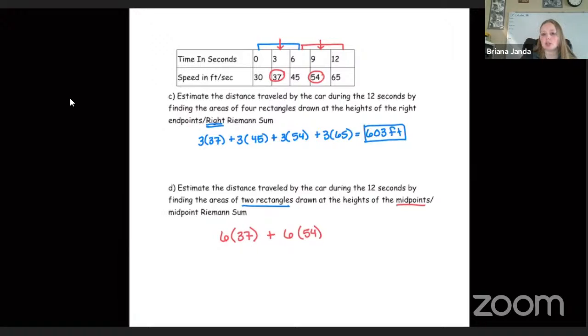They will have to change up the number that they're asking you to use, because from a table, we would not be able to figure out like what the midpoint height is between 0 and 3. So it wouldn't make sense for them to keep it at 4 rectangles, because if it's not in the table, I don't get to guess what it is. It's not exactly halfway between those values. So they would have to change it up so that it's an actual value that you see in the table. And again, typing this into my calculator, my estimate for the amount of feet that we travel is 546 feet.